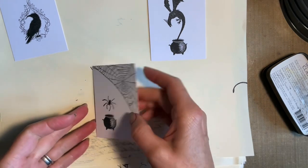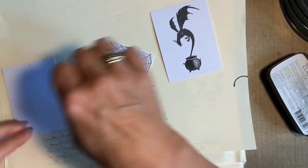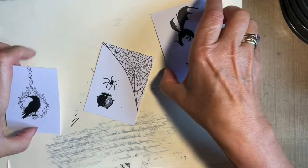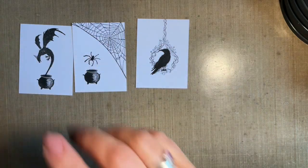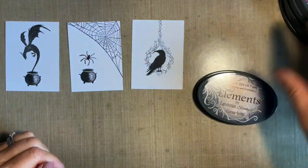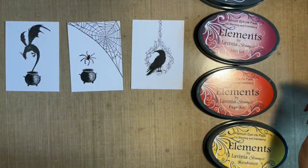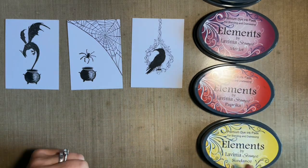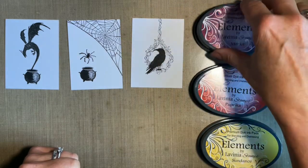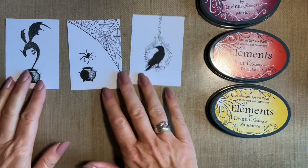That's what I tend to do — sort of come up with the designs. I'm just going to block those. Because I've used a Versa Fine Clare, it's a slower drying ink. It's up to you if you want to do one from start to finish — I'm just going to do three together. My element ink pads — I've chosen four colours and that's what I'm working with for all my designs. I don't want to bring in any other colours — I want to stick to these four because it'll give continuity through all of my toppers. I've gone for Sundance, Paprika, Merlot and Graphite.